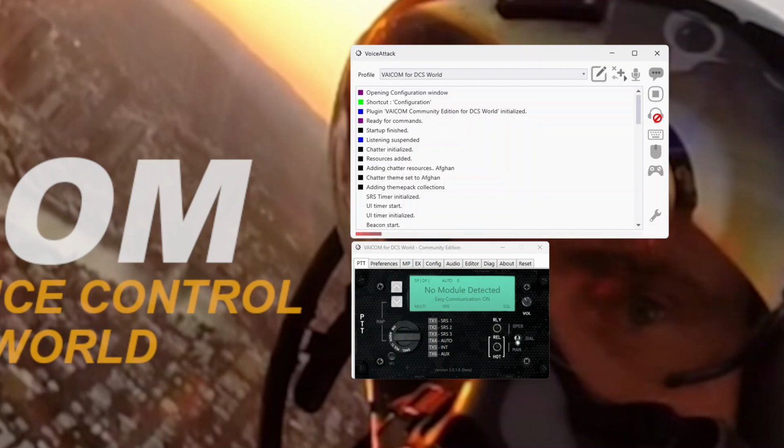I've always wanted to be able to control Airboss via voice rather than having to use the mouse and the F10 menu or assign keystrokes and things like that. So I did a bit of thinking, and VAICOM had an existing F10 menu import function, and it put those items into a database. And then it appended the word action in front of them, and if you used action and then the name of the command, you could call them.